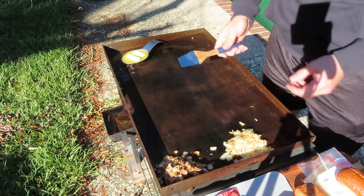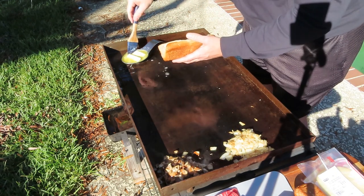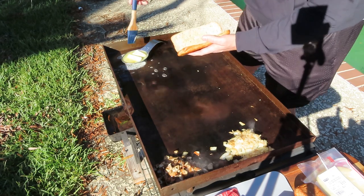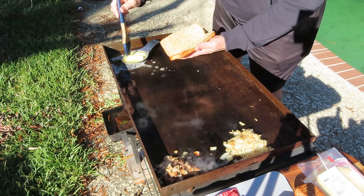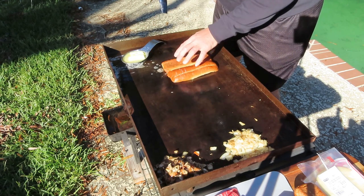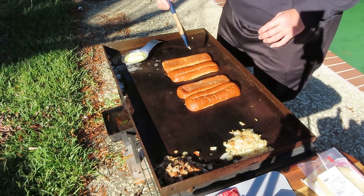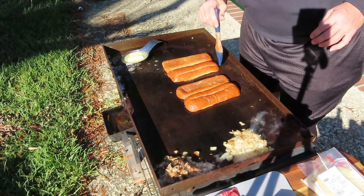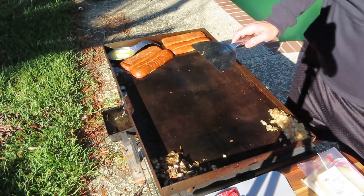Get our bread on here, get our bread going. So, some butter right here on this bread. We're gonna make two sandwiches. A little butter to glisten the top of this here. Ooh, that is gonna look sharp. It's gonna taste good. All right, this right here, where the magic's gonna happen.